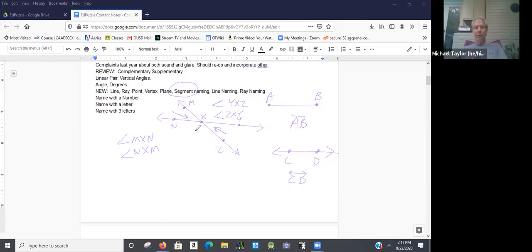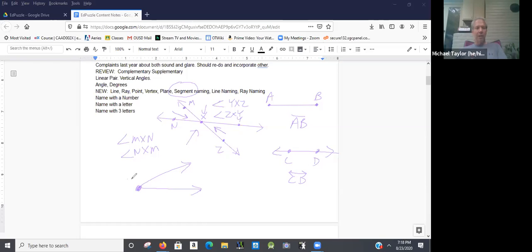They're the same. You'll notice there's also another angle here, which has a different name than the other ones. And there's another angle here, which has a different name. So these are all different ways to name angles. It's really important that you understand this three-letter concept. Now, this is when things are confusing. When things are not confusing, if I just have something that looks like this, pretend these rays are straight. If I just have something that looks like this, what letter haven't I used?